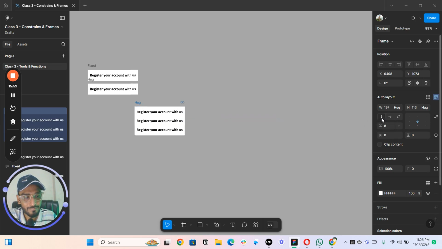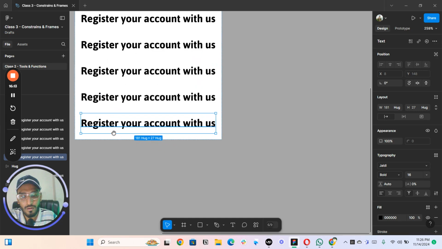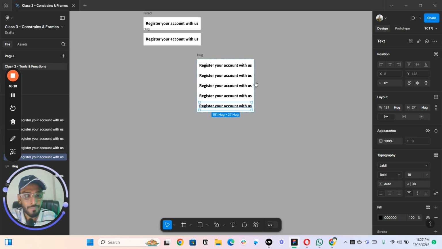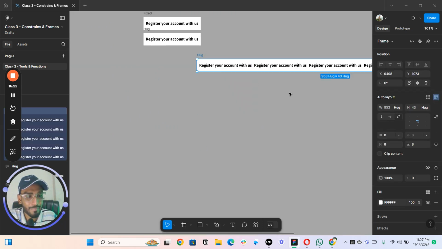But what if I click on this vertical layout, then obviously if I increase or add anything, it will be adding any extra stuff to the vertical position, right?